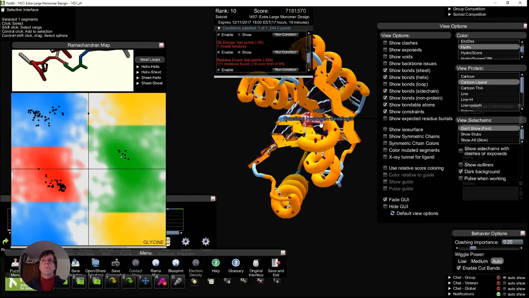Pi stacking is where you have two ring side chains close together, and they're either face-to-face and parallel, or parallel and offset, or kind of perpendicular. And that's good for some extra points, and also stability in the protein.